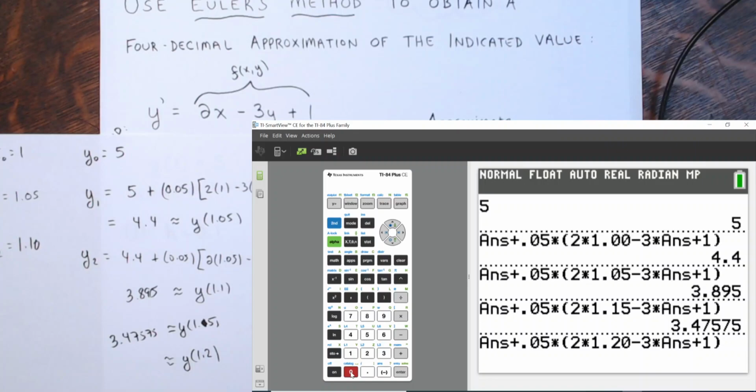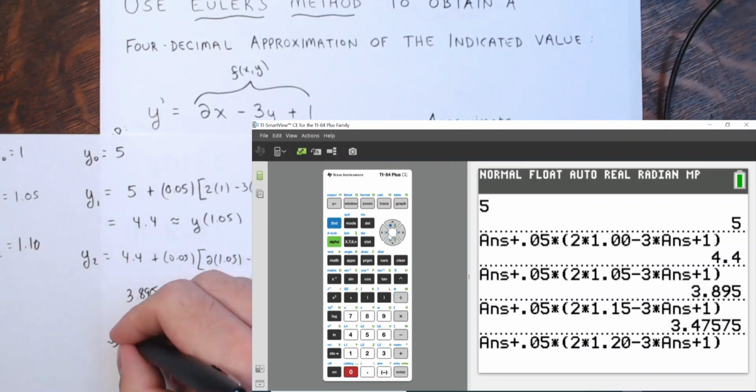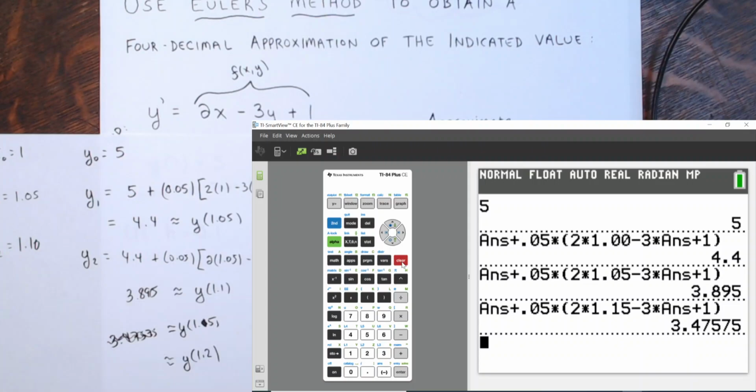Oh no. Okay, I made a mistake there. I apologize. You probably caught that. My previous x here was 1.05, and I added 0.1. I didn't add 0.05. So let me change that. Sorry about that. That should be 1.10. Alright, I have to technically start this over then. I am so sorry because of all the answers. So, one more time.